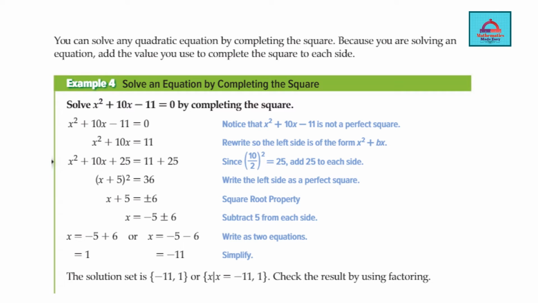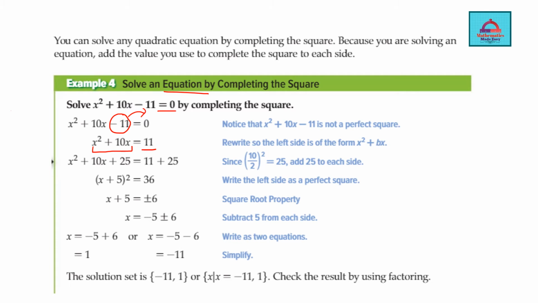Okay, so let's now solve the equation by completing the square. The difference that you see here is now you have equal to 0. That makes it an equation, a quadratic equation. However, the 3 steps you saw to complete the square will remain the same. The only difference in this question is we will first write it in x square plus bx form, and then we'll move this negative 11 to the other side, making it positive 11.